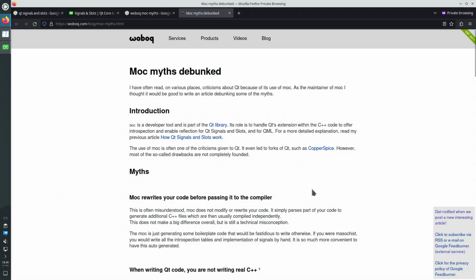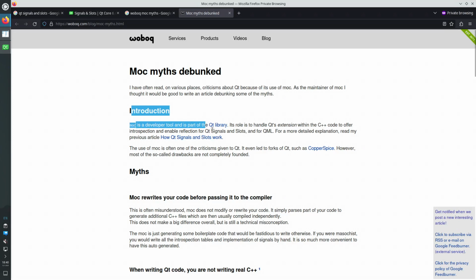Okay, let's now look at the magic that Qt performs behind and underneath those Qt keywords and Qt macros. So this is the blog post woboq.com/blog/moc-meets.html, where it shows us a bit of what MOC, the executable, does.